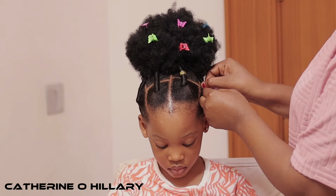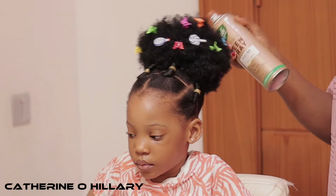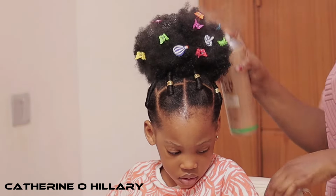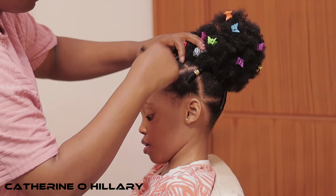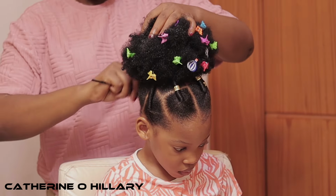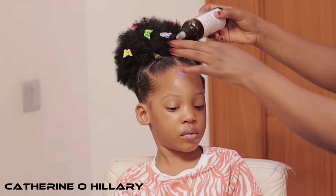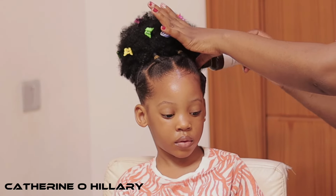So I went in to start accessorizing. I accessorized with a butterfly clip and a gold color paint of this, whatever. And I sprayed on some shining mousse. No, that's not mousse. That's a shining spray. I sprayed that in. I started laying down her edges. And I also went in with the Adaoz hair growth oil to oil her scalp, which is very important after every hairdo. I do this.